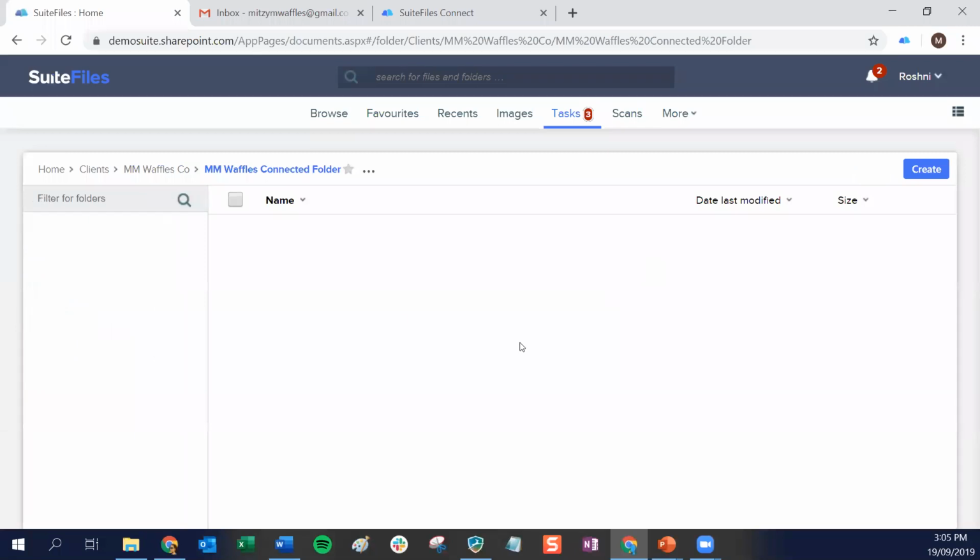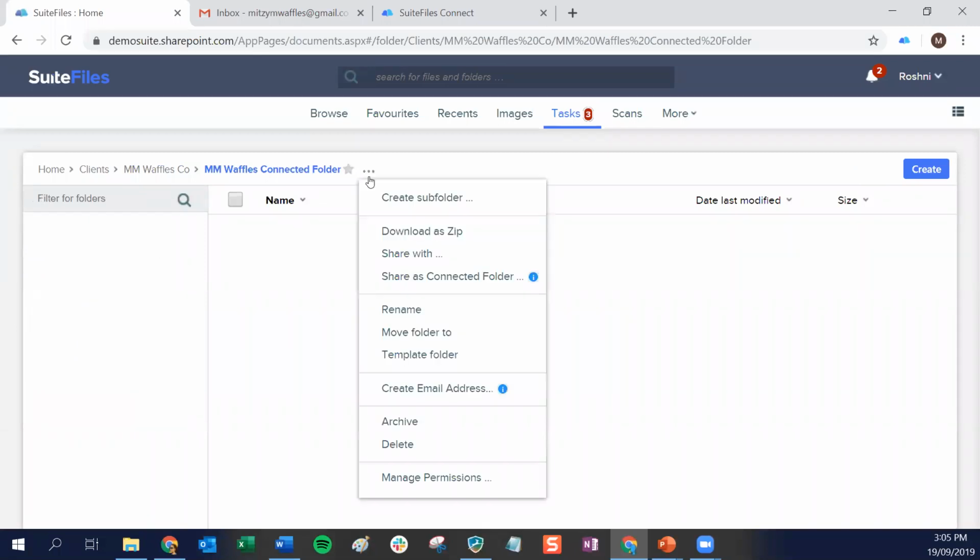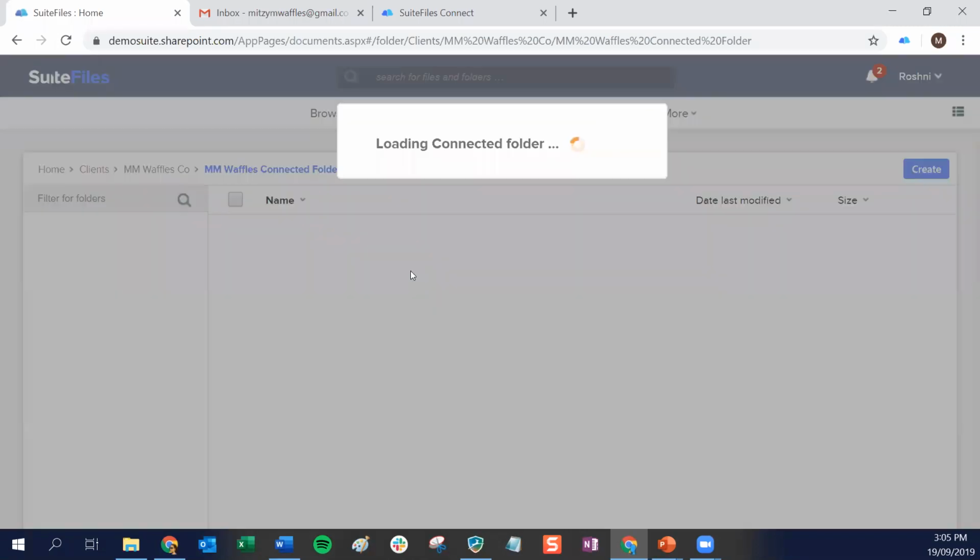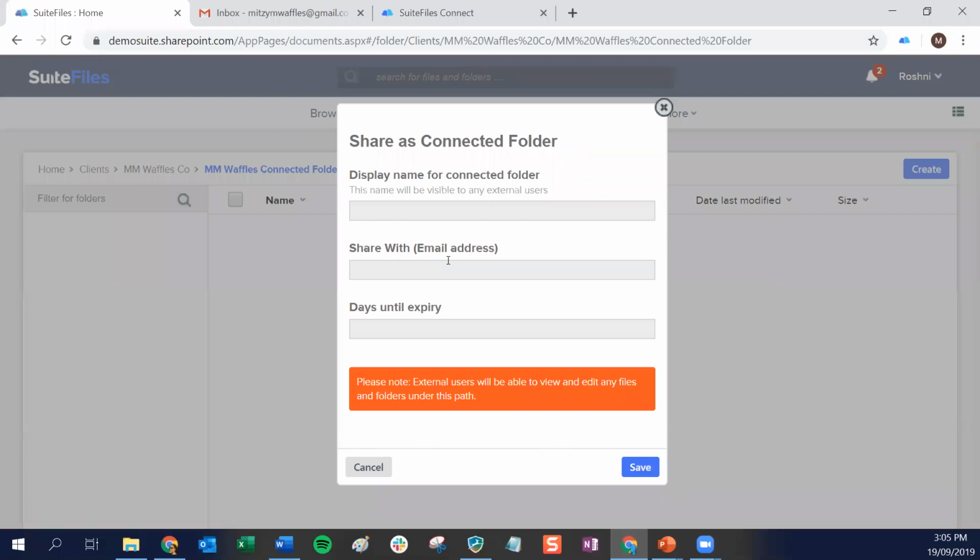And then we have the option to now share this folder as a connected folder. So what we do is click on that there, and you can share an empty folder with your client. You might have some files that you want to add into that folder before you share that with them. It's really flexible in terms of what you can do with those documents inside that folder.